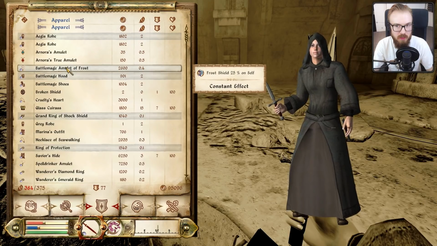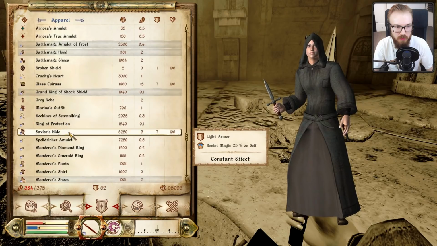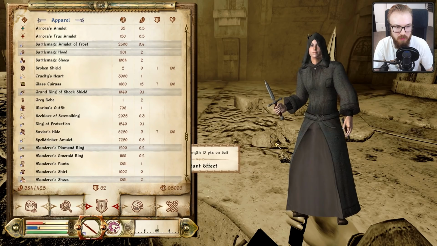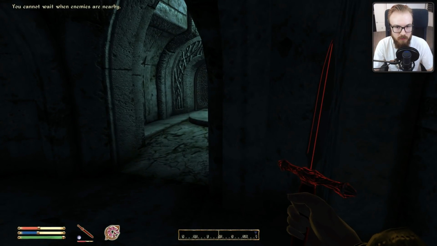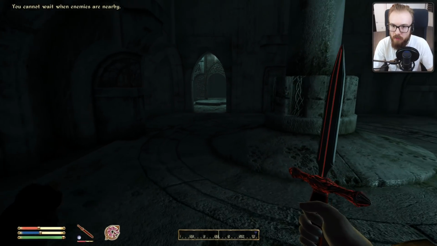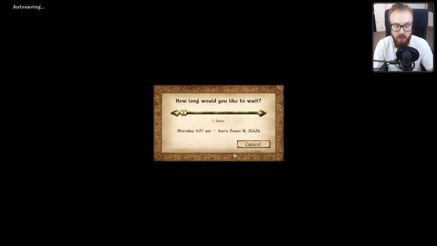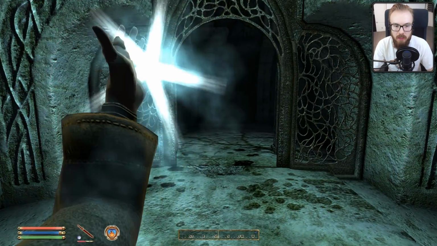The Frost Shield is good, especially since I'm in a dungeon like this. I'd want to remove something that just gives me physical protection. So I think what we're going to do is get the Wanderer's Diamond Ring, just so we can carry a little bit more. See, I'm learning. We've gotten very, very picky right now with the loot, to a pretty good degree, I feel. I feel like we're now at a healthy level.